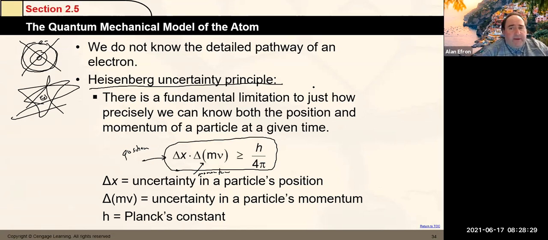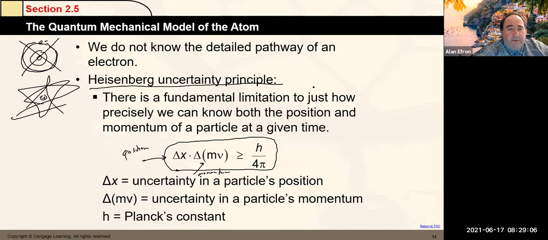And as we'll talk about as we go through this quantum mechanical model, we look at where we find electrons in the atom in terms of probability. So we could say, hey, there's a pretty high probability that we would find an electron in this particular part of the atom. Again, based on Heisenberg's uncertainty principle, we don't know exactly where that electron may be, how it's moving, or where it is at any particular point in time. We just know that there's perhaps a pretty good probability of finding an electron in a particular location.